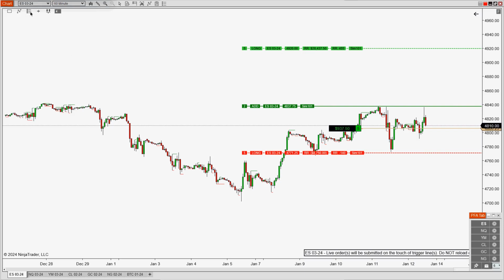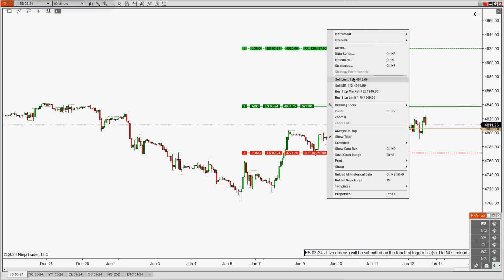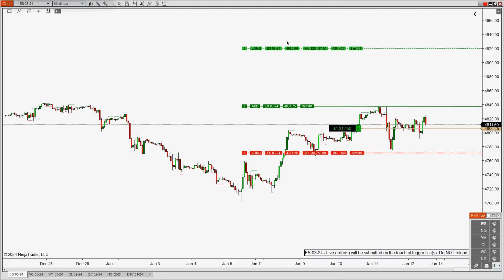Now, again, if I wanted to make this default, I could, and at such point all of these would look just like the order I submitted a moment ago. It's still controllable, and you can manipulate it as you see fit. The only difference, again, is the visual aspect of the label itself. It would be a NinjaTrader order as opposed to our order label visually. All right, so we can do things like that. As I said, just some of the notable features here.